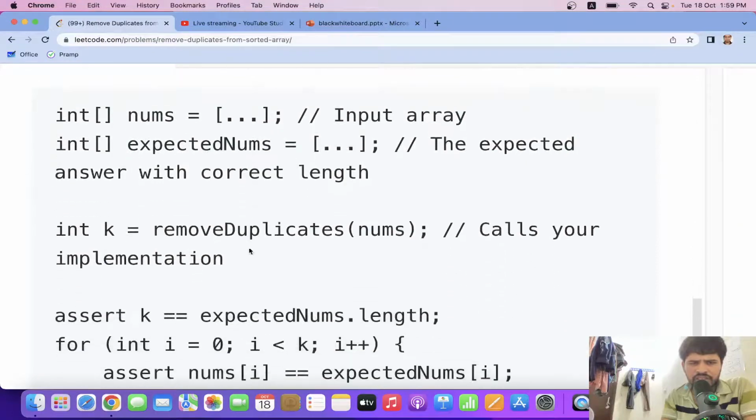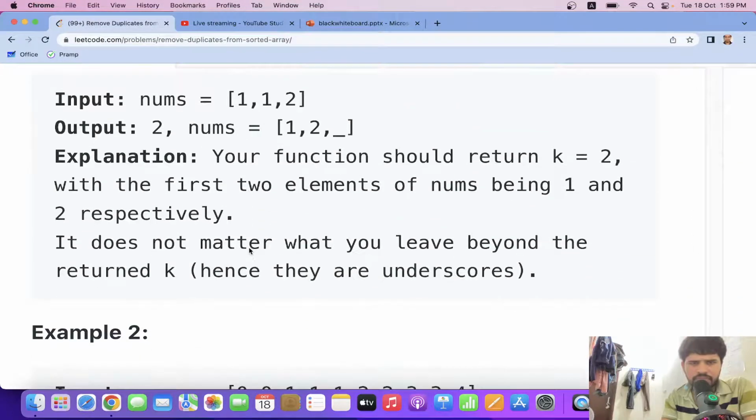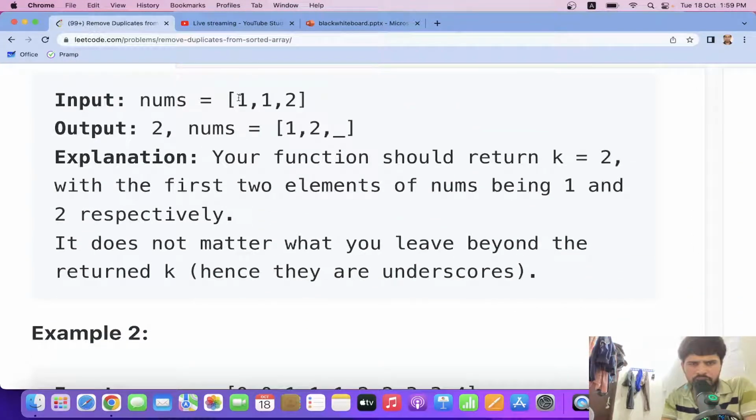Let's take these examples here. In this example, we have three elements, and the first two positions hold two distinct elements. So we have to return the size of our sorted array without the duplicates, which is 2, and update the first two elements with the unique elements.